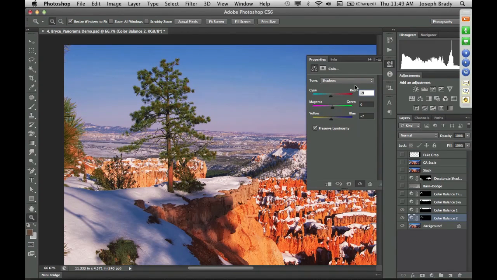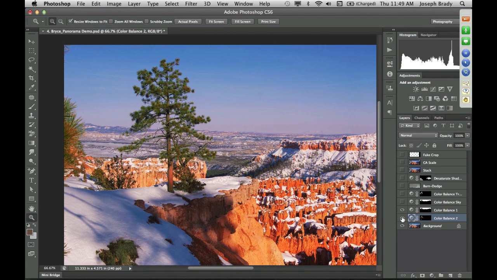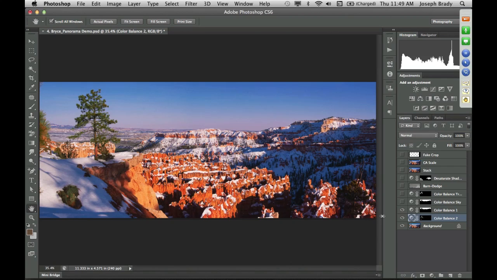Yes. All right. So we can see here as we turn this on and off, we can see our tree that was looking like it was dying now looks green again. That's much better. Lovely. All right, now let's add one last thing where we've got some issues. Two things. This is a very high contrast tonal scene. So what are we going to do to fix that? Again, you're seeing a different color temperature. Yes, snow in shadow does go kind of blue. But when you look at it with your eyes, you correct for that. Again, the camera can't do that.